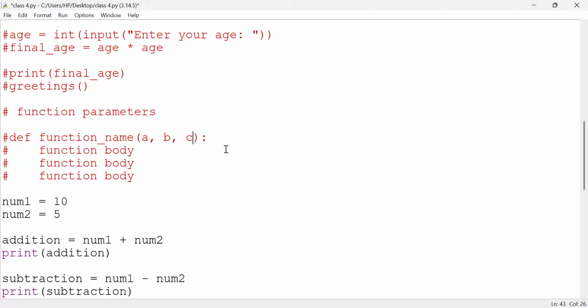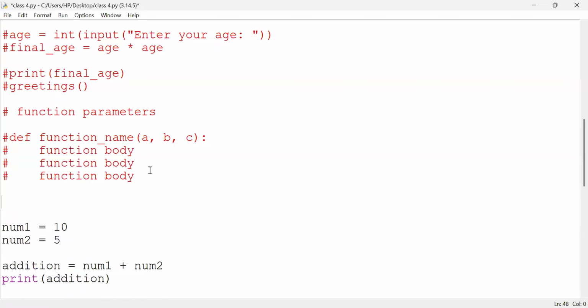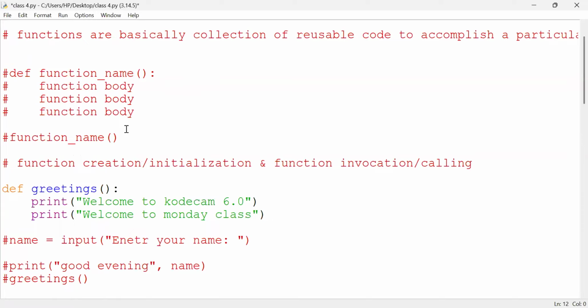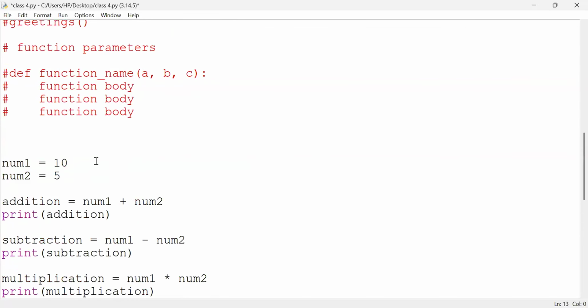So let's go and see how we can invoke functions that have parameters. Down here is still the same thing that we did with the other one. So I'll copy this down here. It's still the function name. The difference is that this time around you put the parameters. So if there was a parameter, you simply provide the value for those parameters.